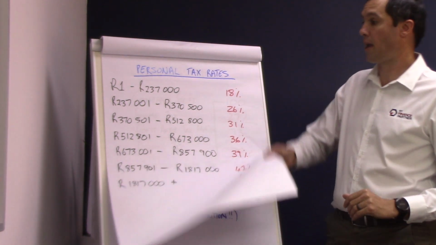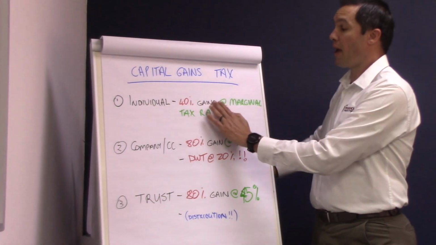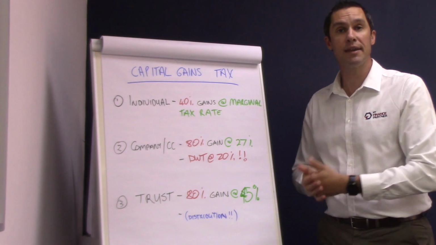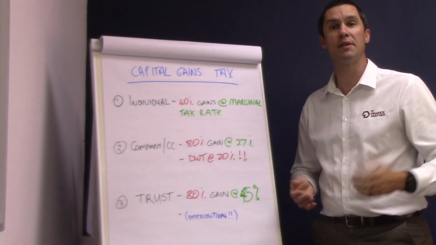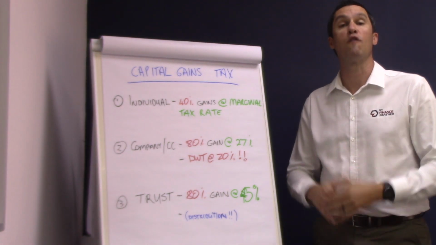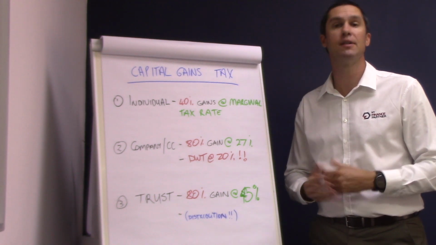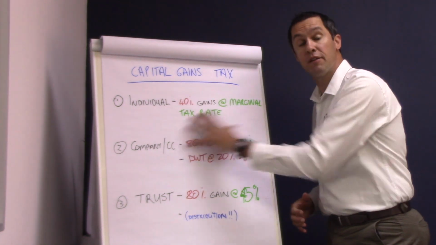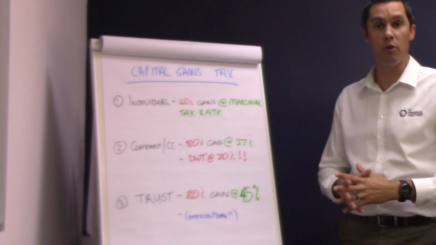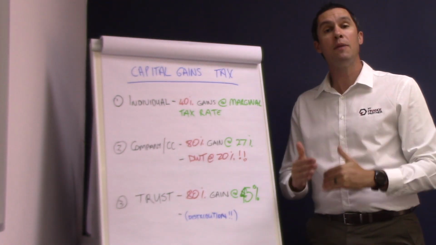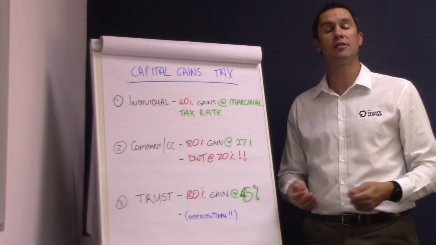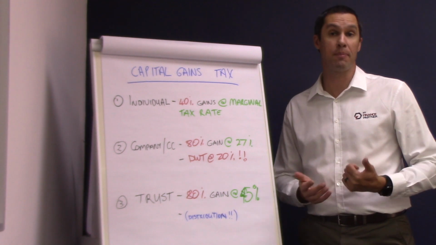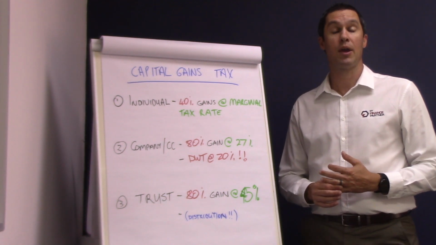So your effective tax rate on your gain will not be that 18%, but a much lower percentage. Okay, just very quickly, how do you get the 18%? 45% is your highest tax rate, okay, and only 40% of the gain is being taxed. So 40% of 45% gives you the 18%. Okay, so that's on the individual side, very high level how it works. Remember, only payable on the amount that exceeds the cost of what you pay for an asset that is subjected to capital gains tax. Okay.